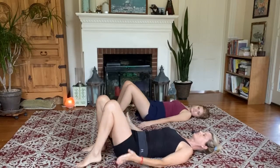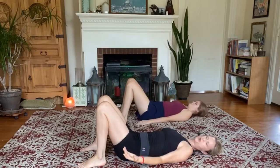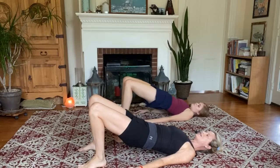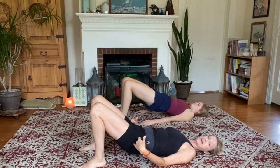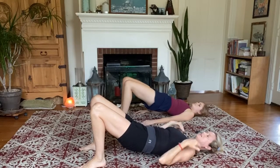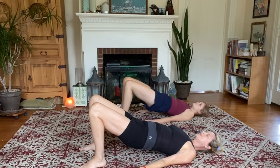Going into some bridging. Feet are in line with the hips, shoulders relaxed away from the ears. Let's go back to that palm-up position, arms relaxed by your sides. Floating the hips up — we're going to hang out and get that bridge floating lightly. It's okay if your hips are a little lower. What we're going for is a nice relaxed neck and shoulders, and think of a floating long line all the way down towards your knees. Take a deep breath in and a long breath out. One more time — breathe in, breathe out.